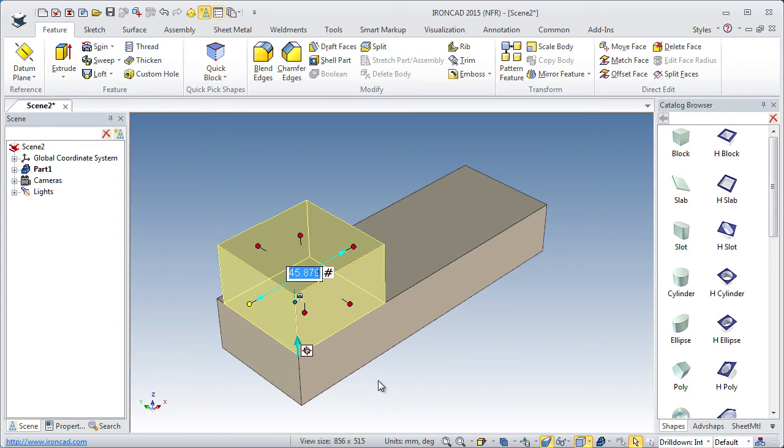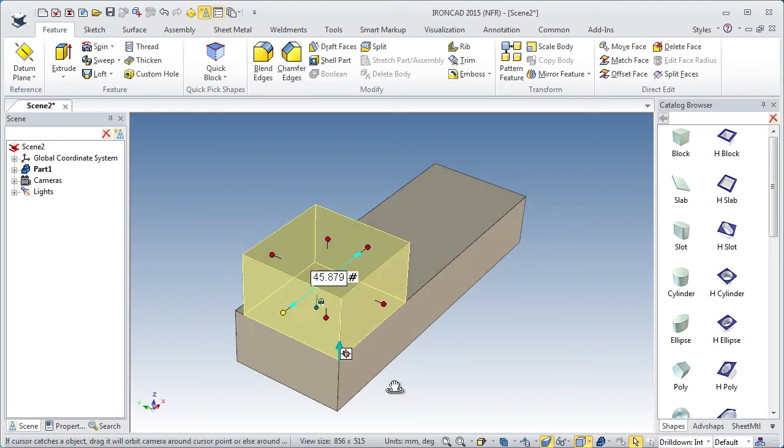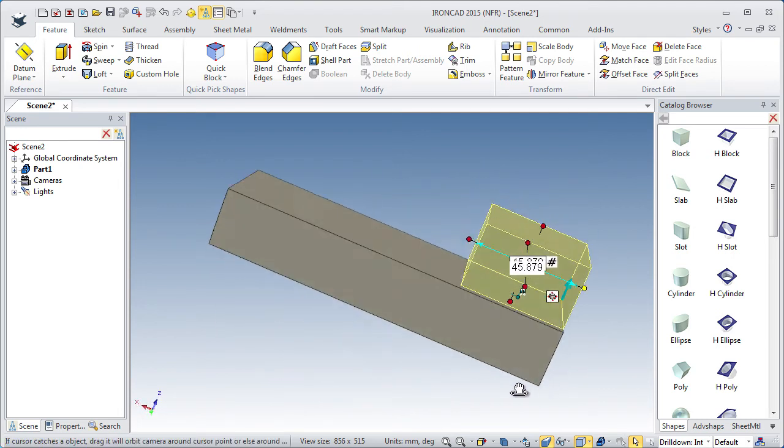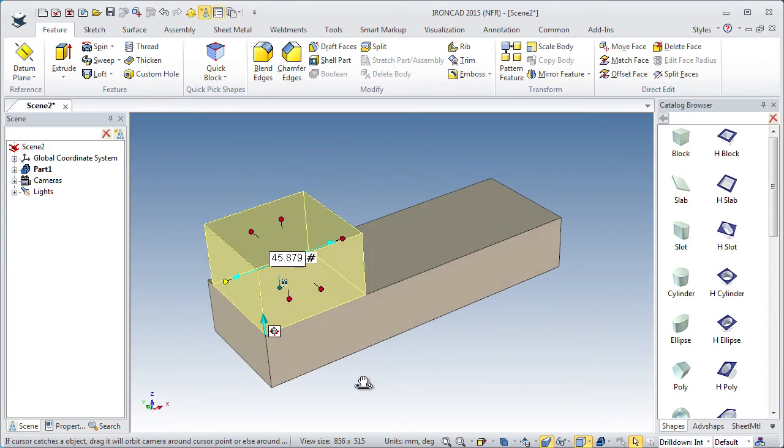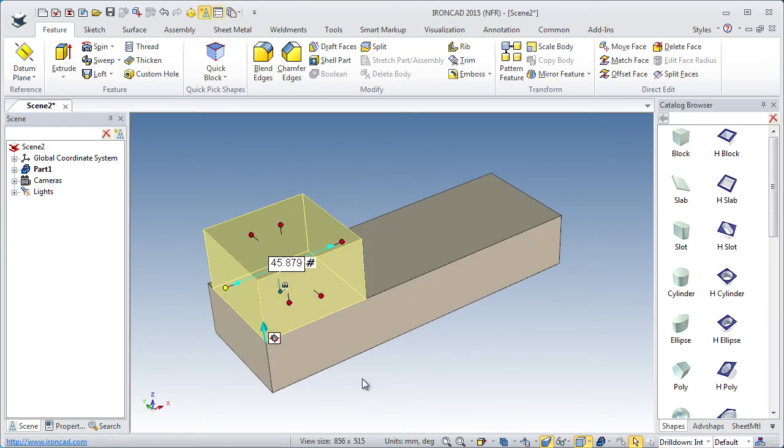And it is important where to put the cursor when we orbit, because you will orbit the camera where the cursor is. For instance, if you have the cursor in the background, you will orbit the camera around the center of the camera lens. But if you have the cursor somewhere on a part, you will orbit the camera around that spot.